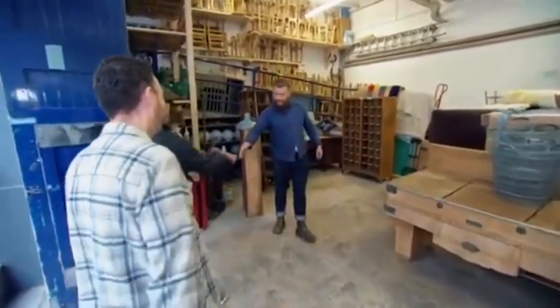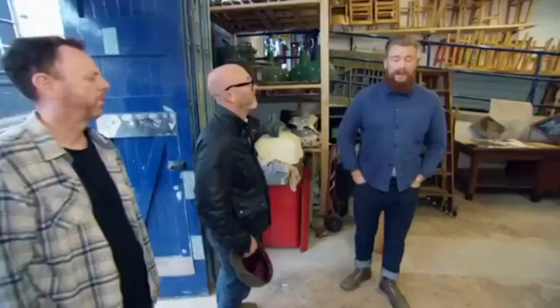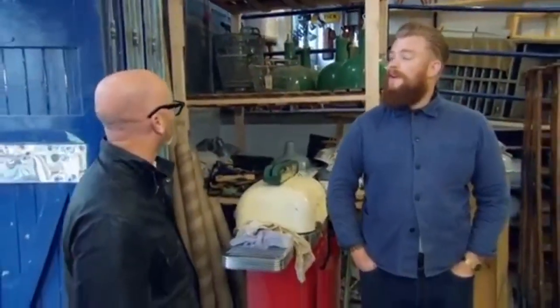Lewis. Hi, how are you? Nice to meet you. How are you doing? You're right. Cool place. Okay, yeah. What was this? It used to be a car garage in the 30s and then an old telephone exchange in the 50s. Really? Excellent. I like it. It's industrial. You could only get like three cars in it. Yeah, they were a lot smaller. You got four minis maybe in it.